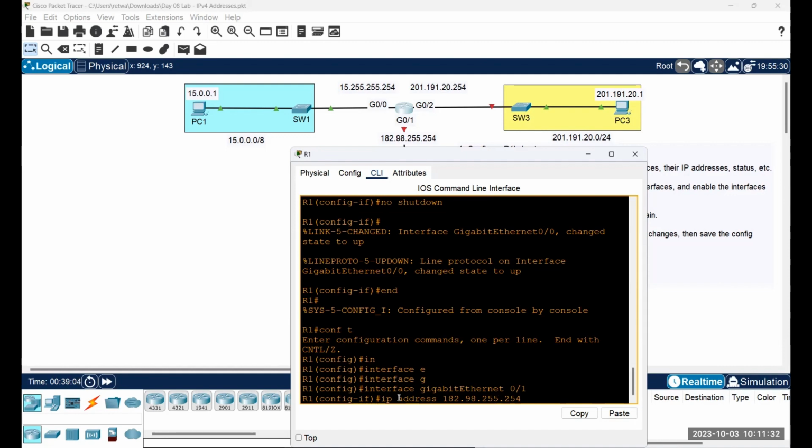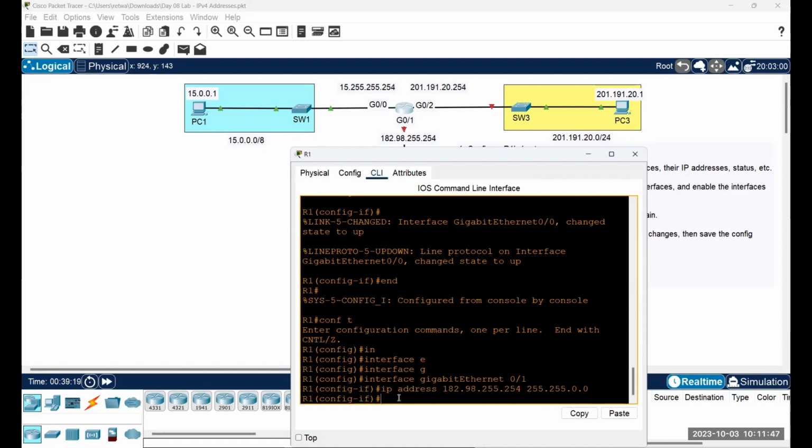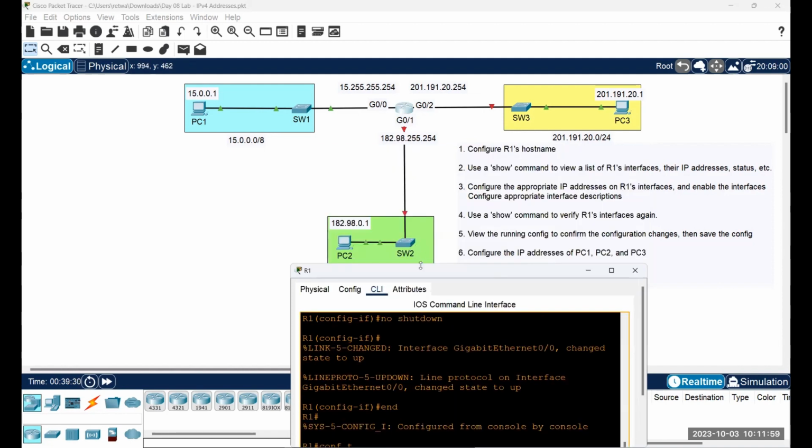The subnet mask here looks like it's a class B, which is 255.255.255. Oops, no, that's class C. 255.255.0.0. That's class B. Okay, enter. So now it's our description. This one, G0/1, is linked to switch 2.